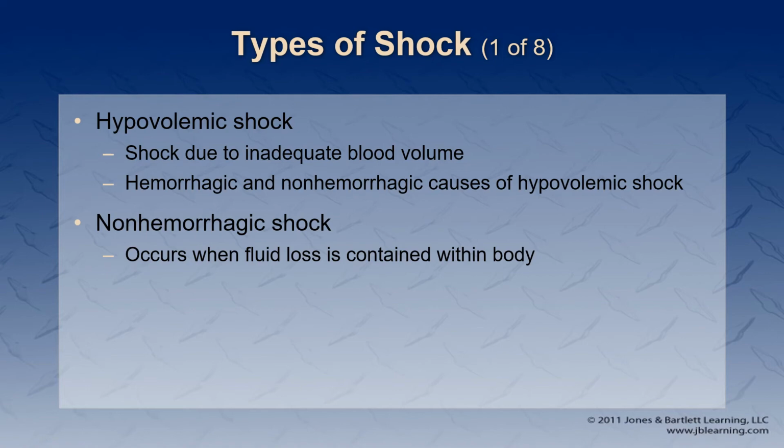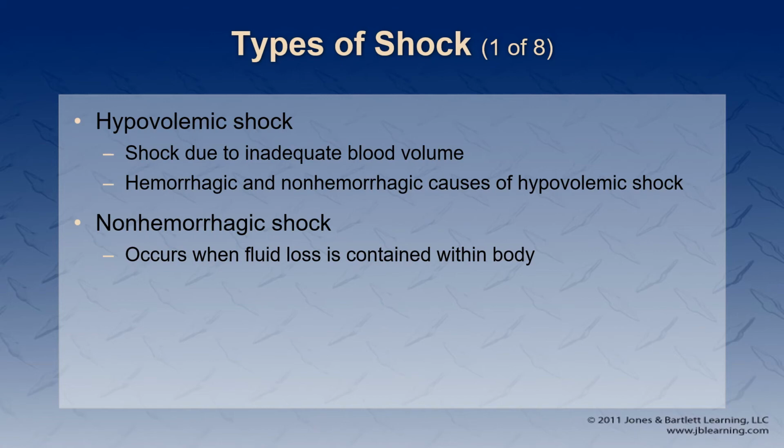Hypovolemic shock is Elvis has left the building. The fluid is not here anymore. It will need to be replaced, not reallocated. So it could be due to blood loss, but it could also be due to things like DKA, where the blood sugar gets so crazy high that these patients urinate excessively and end up losing water volume. These people can end up being 8, 9, 10, 11, even 12 liters of fluid down from where they should be because they pee it all off. All right, so you can have hemorrhagic, you can have non-hemorrhagic causes of hypovolemic shock.